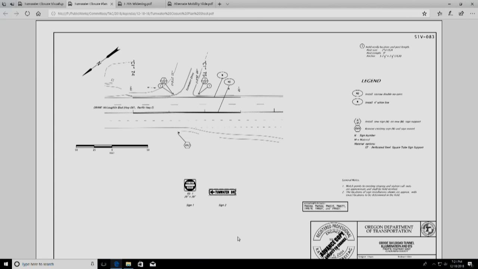So there's a couple of graphics. Can I have that pointer? Yeah. This drawing here just reflects, this is 99E, the overlook for the falls, that parking lot. It sits right here. This is Tumwater. So right now people can come up. There's not really a dedicated turn pocket, but they can sit there and make that left turn up and go up Tumwater. And they're not necessarily putting a hard barrier there, but they're changing the signage and they're changing the striping.